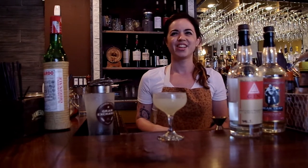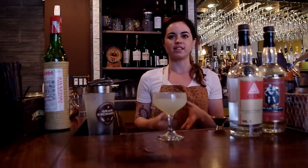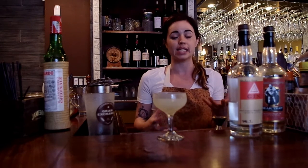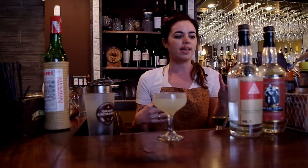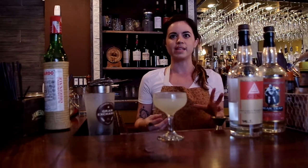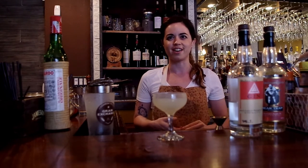And what's the story behind Itsy Bear? Well, I was looking up some classic cocktails to put on the menu, and I really like the Last Word. I think it's a great summer cocktail. It's light, it's refreshing, it's citrusy, it's herbal. I didn't want to use the green chartreuse. It's a little expensive, and we try and stick to American liqueurs as much as we can. So I actually just threw the Bear Trap in there instead, and everyone really liked it, so we made it part of our cocktail list.